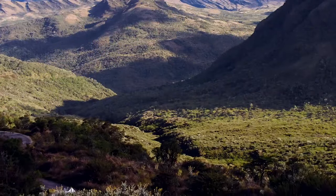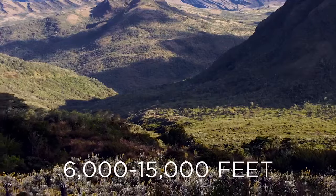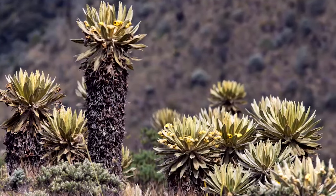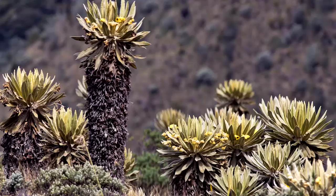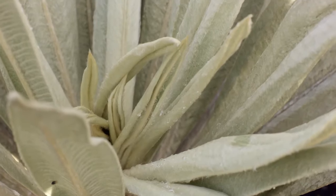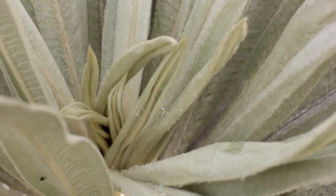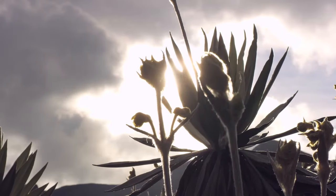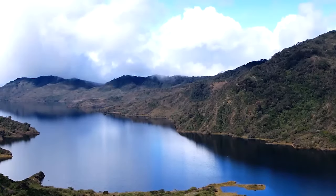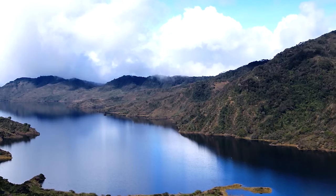These plants live at high altitude in the Páramo, about 6,000 to 15,000 feet in elevation. They have thick, hairy leaves, and the thick trunk is covered in dead leaves for insulation from the cold. What is interesting is that the hairy leaves are very important because the hairs capture the mist that is in the air, even in the dry season. This water is then stored in the trunk of the plant and released slowly through roots and the soil throughout the year. This means the water absorbed and stored by the moss and frailejones becomes part of the water cycle and is available to the plants, wildlife, and people of the Páramo and of the people of Bogotá year-round.